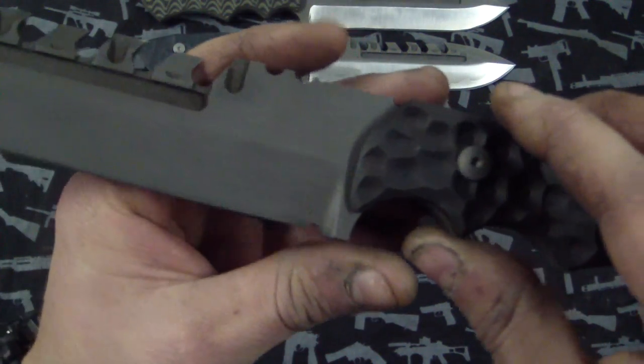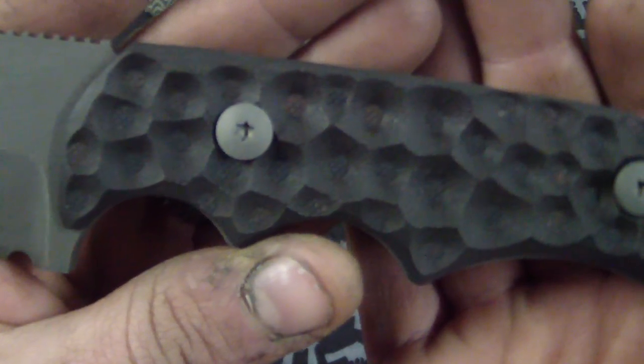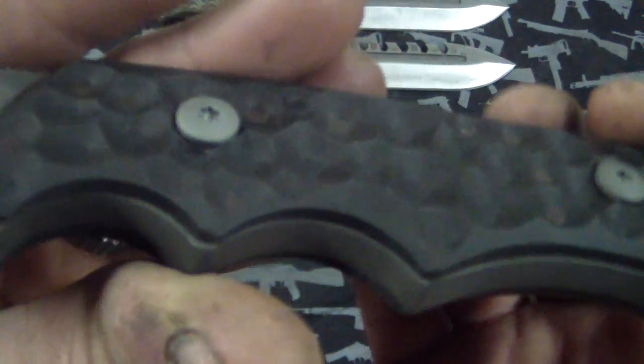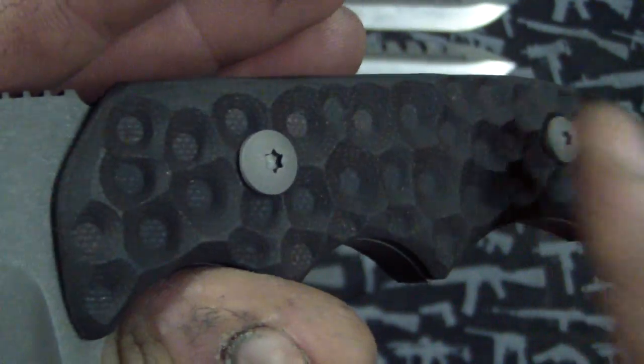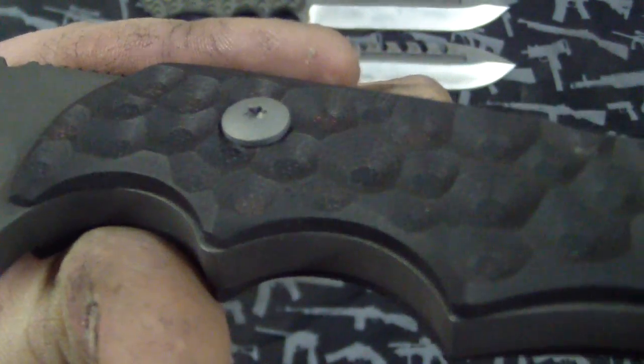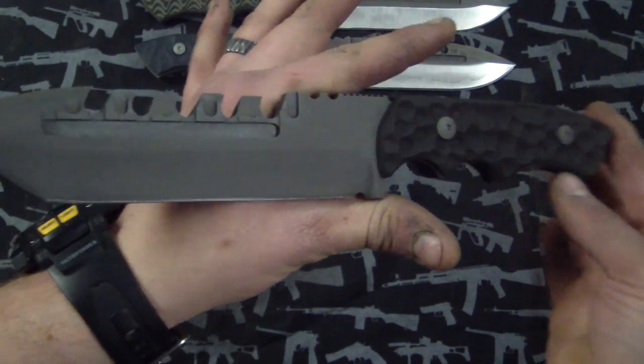This one has the new crater pattern. I got some better tools, and the cratering looks a bit more ridiculously awesome. I like it a lot. It's a bit more organic, I guess you'd say. But the flat on the bottom is really cool. This is actually red and black G10. You can't really tell, but it looks really sick on this knife for sure.